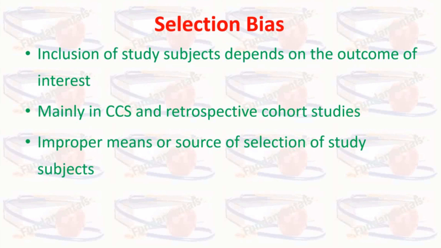An example of selection bias is a study conducted to see the association between oral contraceptive use and thromboembolism. The concern was that physicians were already aware of the possible relationship between oral contraceptives and thromboembolism, so the proportion of women hospitalized for thromboembolism who were current oral contraceptive users was high. Any increased frequency of thromboembolism in oral contraceptive users could be partly due to the fact that both hospitalization and diagnosis were influenced by a history of oral contraceptive use.